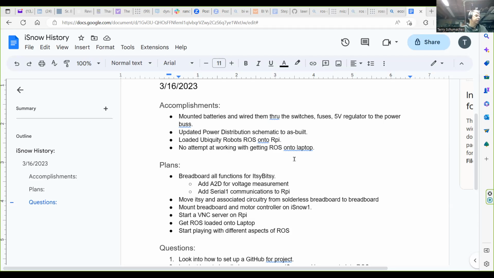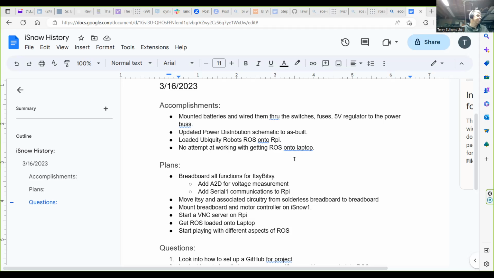I have both of those switches feeding directly into a fuse block. And then from the fuse block, for the 5-volt side, it goes to my 5-volt regulator, which then comes back to the fuse block, and then to my 5-volt bus. And in the case of the motor, it goes directly from the fuse block to the bus. So that means I now have a 5-volt source on the robot and a motor power that I can easily connect up.